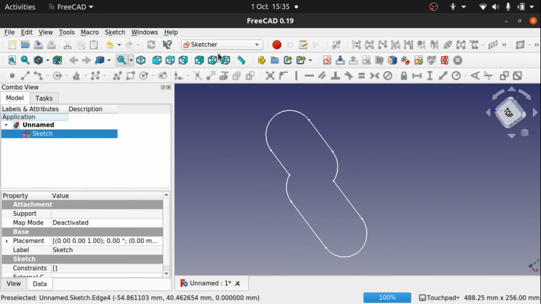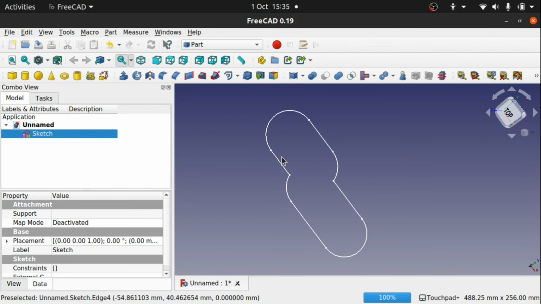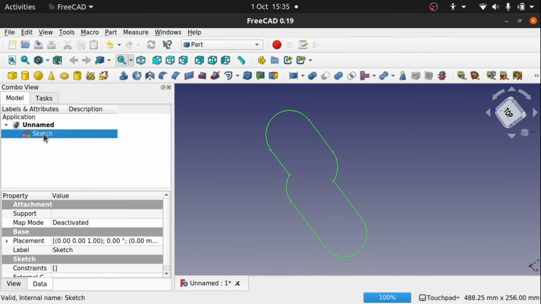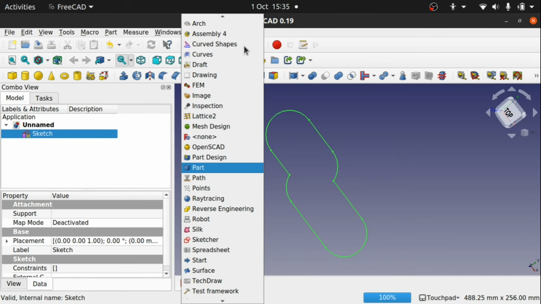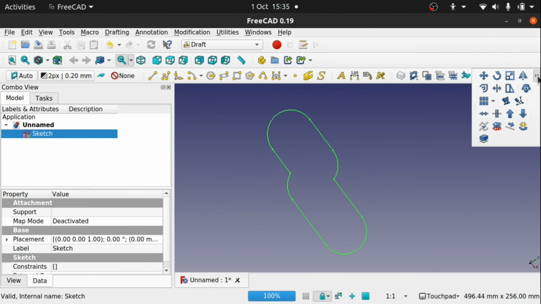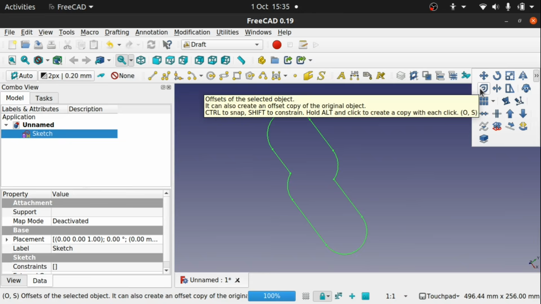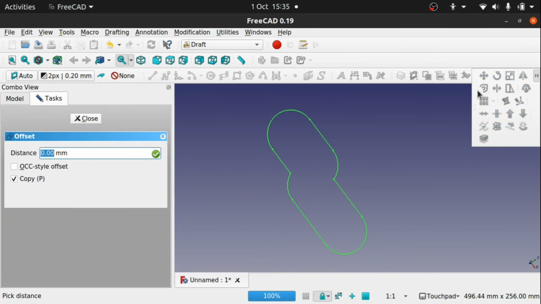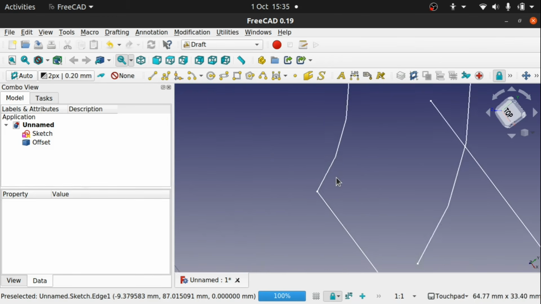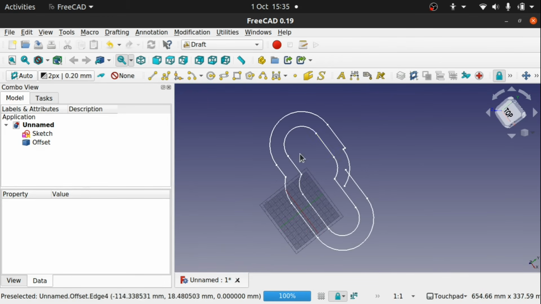So we looked at the offset in the Part workbench by clicking on the sketch and using the offset there and sending it outwards or inwards. So we got that one there, let's cancel that. We've also got the draft offset, which you saw has a very similar icon there. We click the sketch and we can try to offset this outwards, and that has some interesting effects.